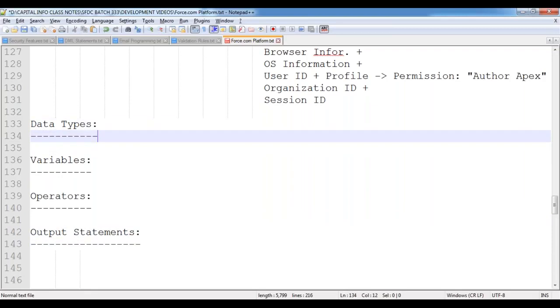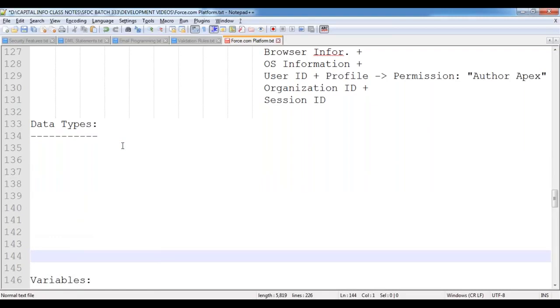These are basic elements we can use to write Apex code and execute it to see the results. The first basic element is the data type.